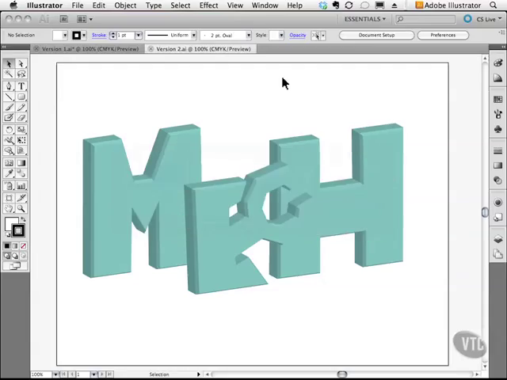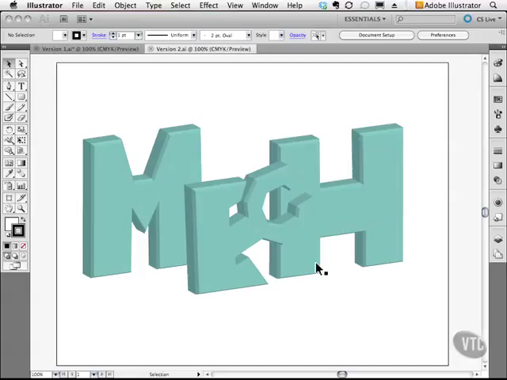Now, I'd also suggest that you guys take the basics that we're going to do here and take it to a whole other level and do it on your own by adding things like rivets or even wires. Make the logo look like concrete, or whatever you like to do.